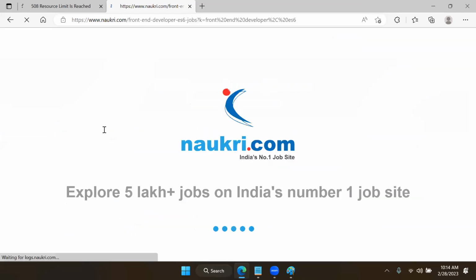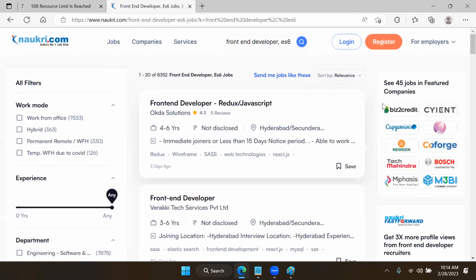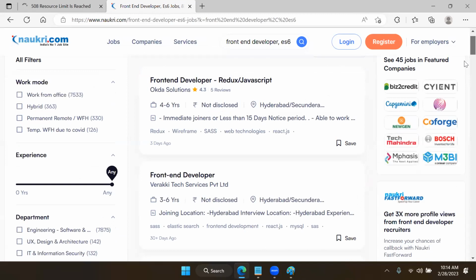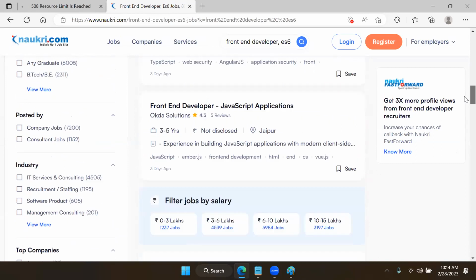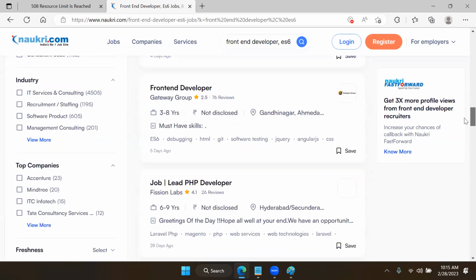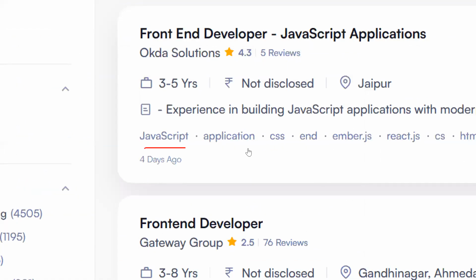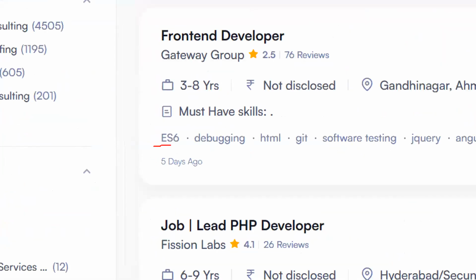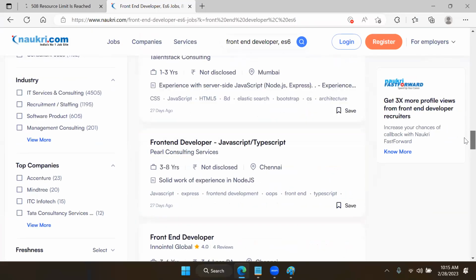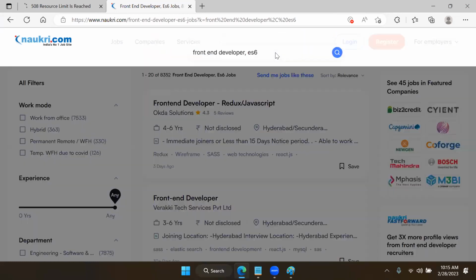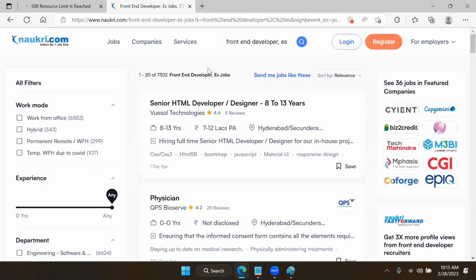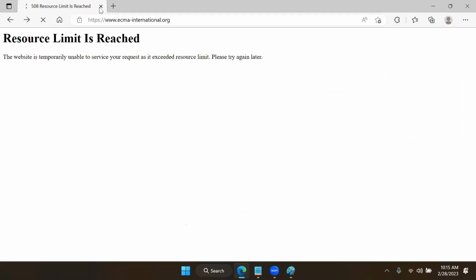So you can search specifically for an ES6 version here. You can see front-end developers for JavaScript. Especially some companies will ask for the version. Some people will just say any version is okay for us, meaning they just mention that you need knowledge of JavaScript. But some especially say that you need knowledge of ES6, because they may be using some new features of ES6 very frequently, very regularly in their applications. So maximum ES6, right? JavaScript is not used more than that. In companies, the majority of JavaScript is used up to ES6 only.